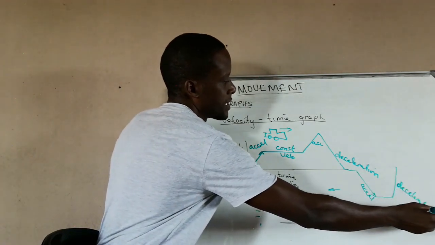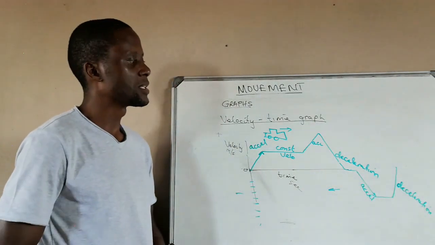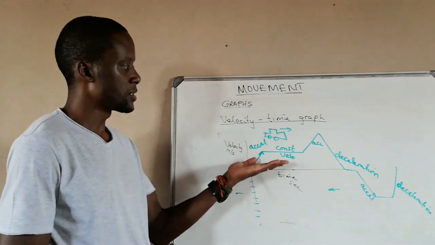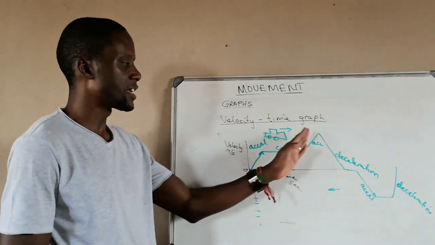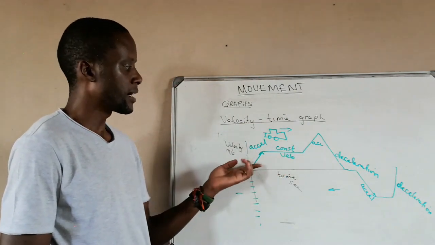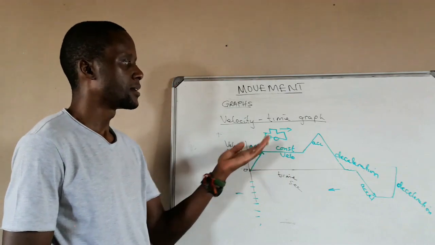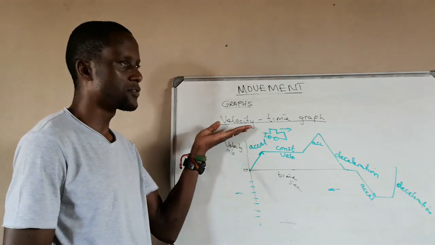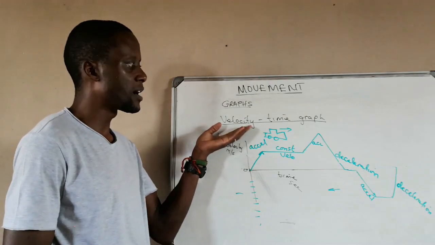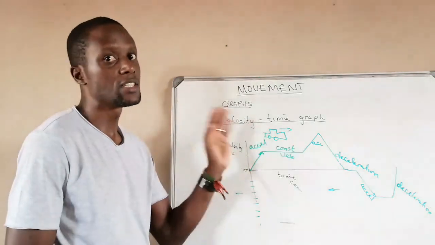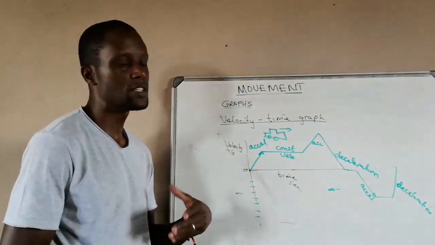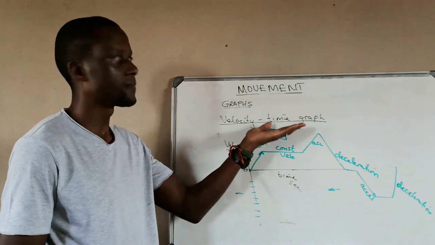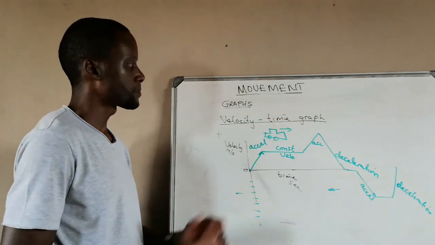Okay, so that is basically a few things that we need to know about a velocity time graph. On the positive side, it is in a certain direction, whether accelerating or decelerating. If it is on the positive side of the graph, then the vehicle is moving in one direction and is not reversing, unlike the displacement time graph, where we saw even the reversing was represented on the positive side.